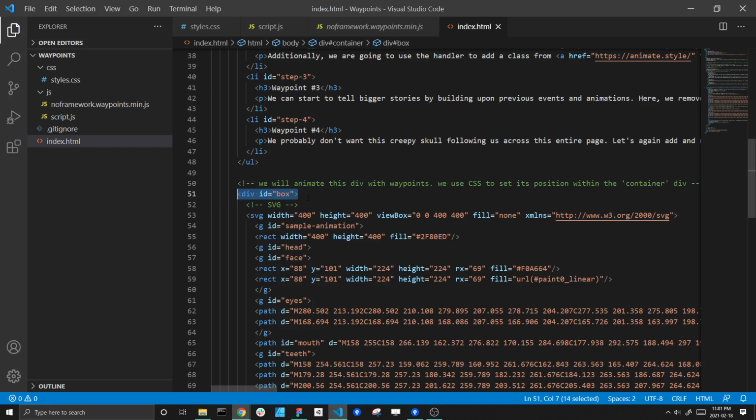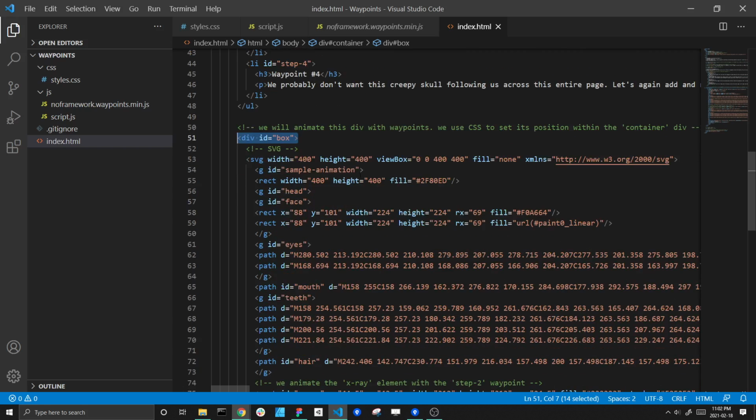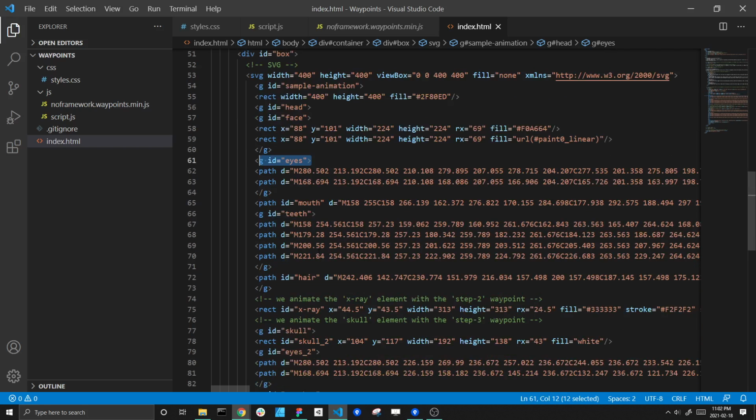I think that was mostly from when I was kind of prototyping these behaviors before I had actual SVG to place. I think that's okay. But essentially we'll be animating this and everything within it, and you can see in detail that all those IDs that were assigned are there. So I've got the head, the face, eyes, everything is in there.